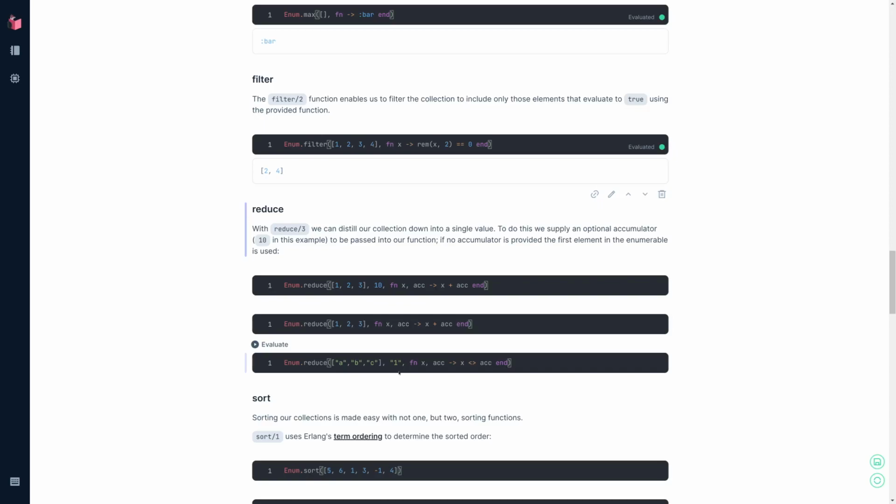It might change the type of it, but it will not change the size of the enumerable. Exactly. So whenever you need to turn something from, for example, a list into a map, you will end up using some kind of reduce.